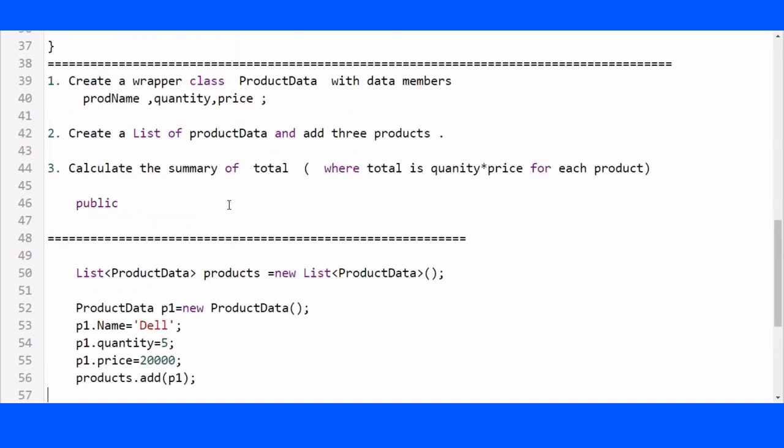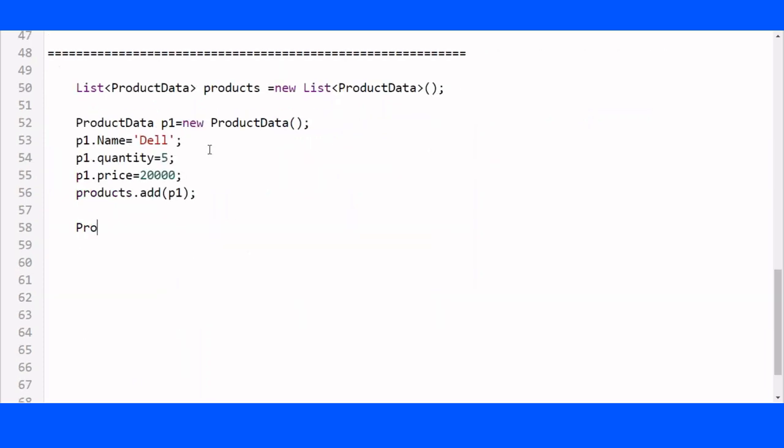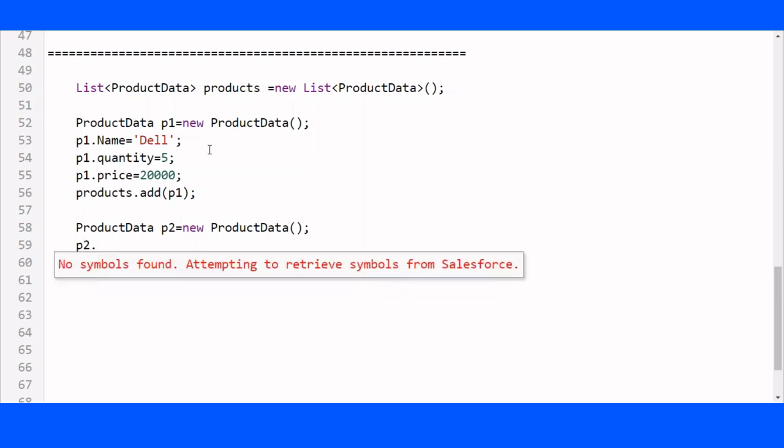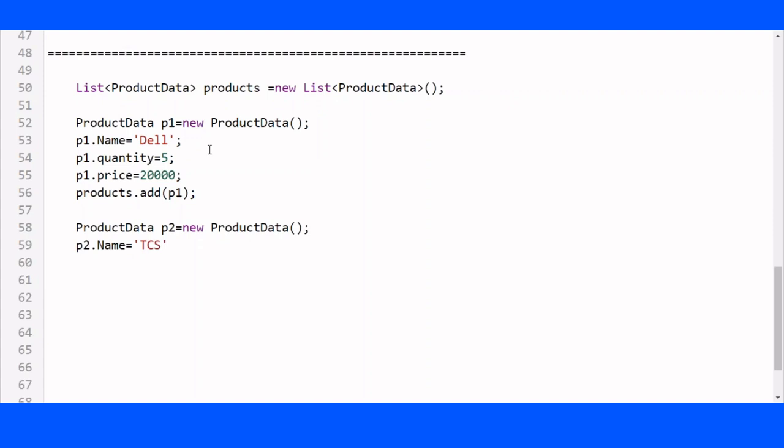Then add one more product. Like this we added.